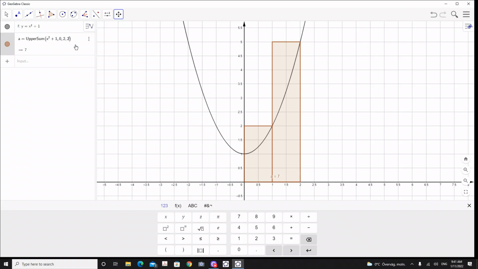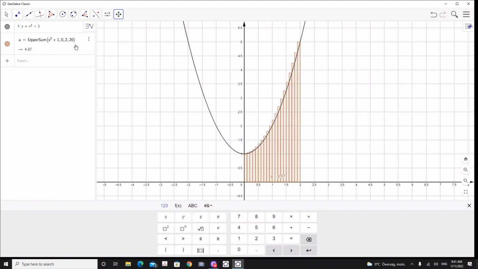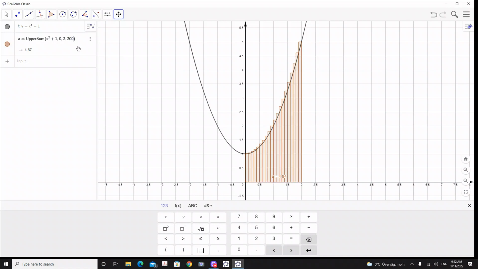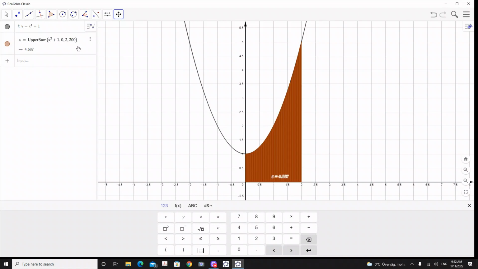But then if I go to 20, for example, you see that still I am making some errors. The values are above the real value, but it is becoming closer to the real value. So it doesn't matter, you see, if I go to 200, for example, then you more or less see the same thing. So in the previous case, always my estimates are lower than the real value. Each time I am increasing it to the real value. But here my estimates are always above the real value. By increasing the number of rectangles, I am making them smaller to the real value.